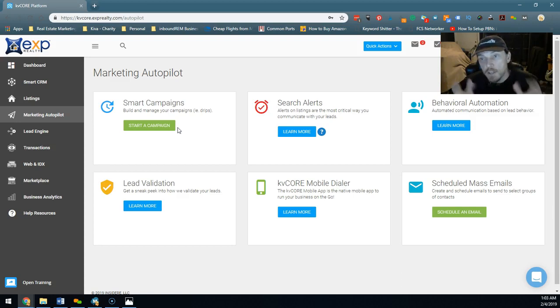It's not that they don't have this stuff that they say that they have. They do. One, it's not intuitive, it's a little hard to use, and two, everything that I'm discovering about KvCore requires a lot of clicks, like you've got to kind of step through the system quite a bit in order to use any of these functions, and I think it would end up being very specific for very specific realtors that would find things like this useful.